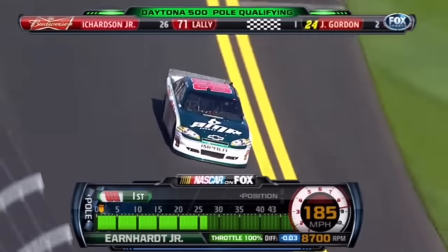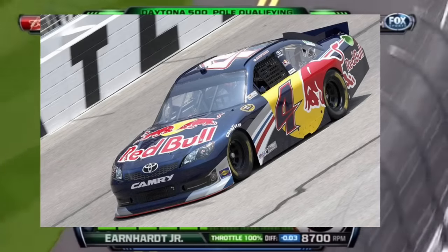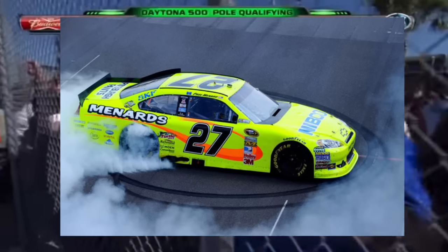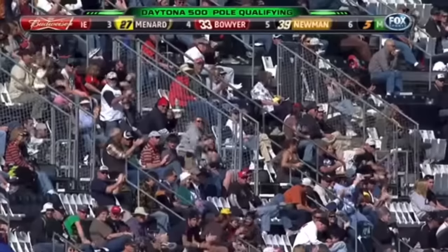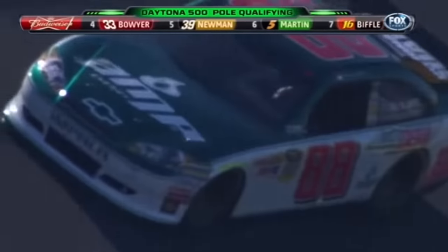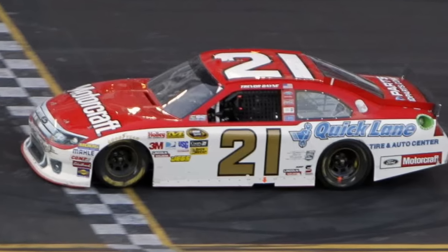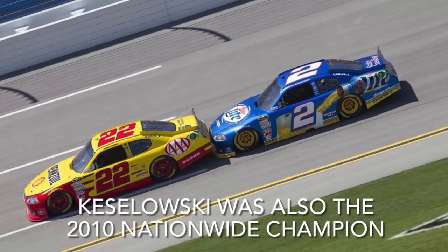In these cars, there'd be big moves as well, like Kasey Kahne to Team Red Bull, Marcos Ambrose to RPM's 9, and Paul Menard to RCR. All of these guys would have big effects on the 2011 season and 500 in more ways than one. One of these other big moves was part-timer and 20-year-old Trevor Bayne in the Wood Brothers 21 Ford, but we'll get to him later. The other two were the Penske duo, as there was a swap.